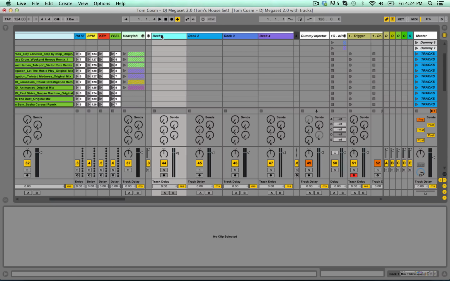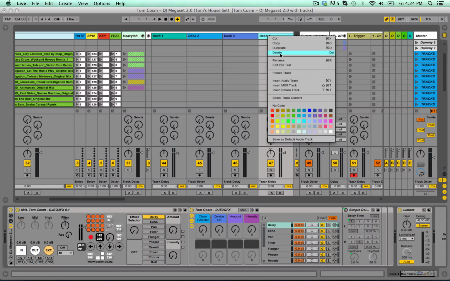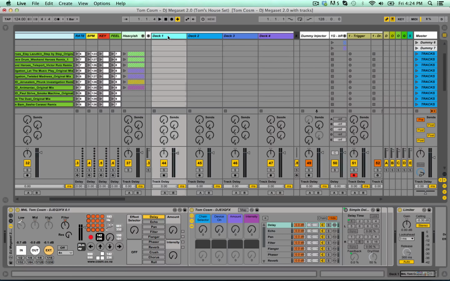You can think of this as your traditional CDJs or your turntables. You've got deck 1 and deck 2. I've added 3 and 4 here because some people like to get really complex and creative with layering up to 4 tracks together. You could add more if you want. You could just right click and duplicate this if you wanted a deck 5 and deck 6. You can keep going. Usually I only use deck 1 and 2, maybe deck 3 if I want to chuck something in from another track that's very interesting.